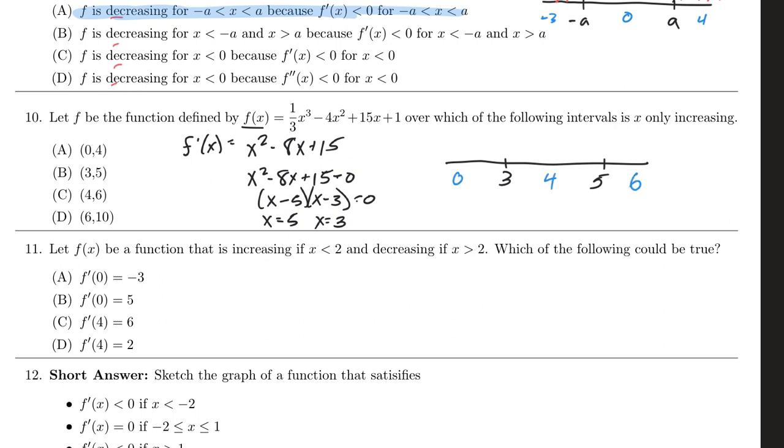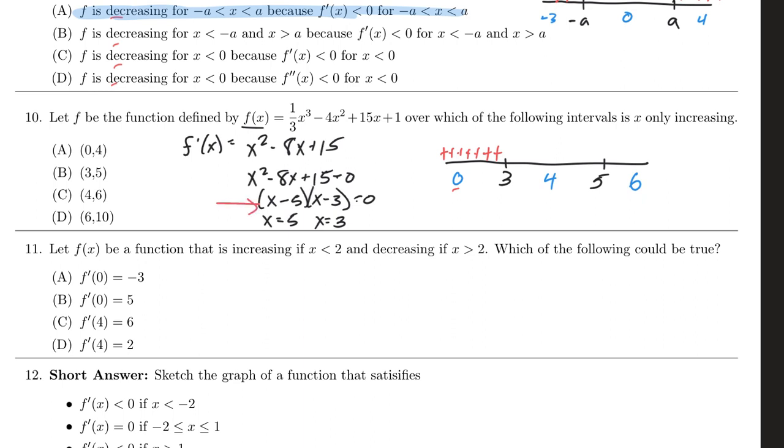Again, test points, just any number that's in that region. The only thing I would say, if you could plug in 0, always plug in 0. So if I plug in 0 into this derivative, I'm going to get 15. And I want to plug it into the derivative because I want to know if it's increasing or decreasing. If I plug in 4, I'm actually going to plug it in here to the factored form because that's easier.